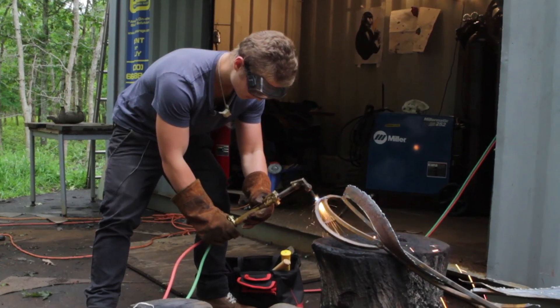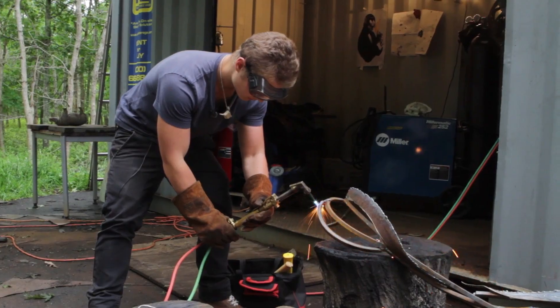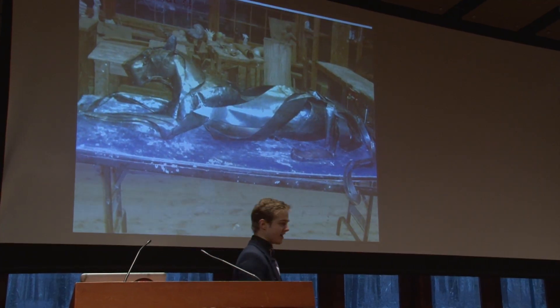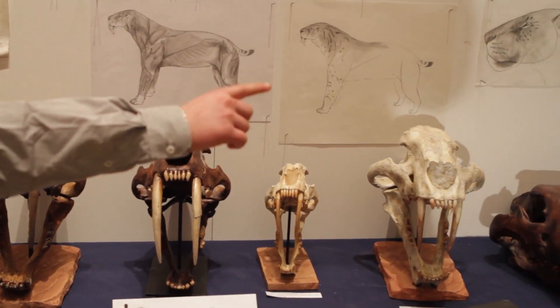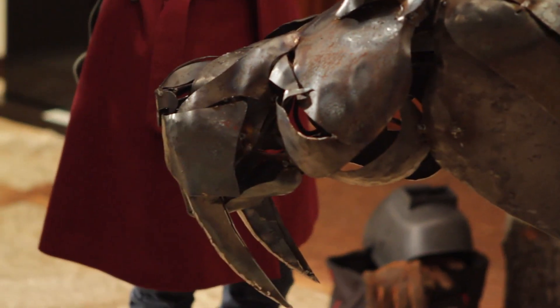So how did it all really start? It started before this project where I made a leopard, and I thought, you know, where are the muscles? What's the musculature, the anatomy? And I looked at it and I'm like, wow, this is really cool — so I said, you know what, go crazy, make it out of metal.